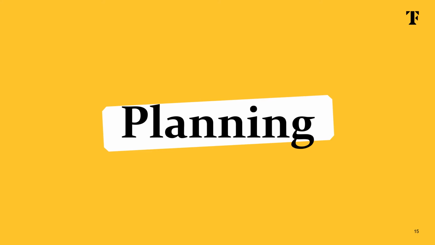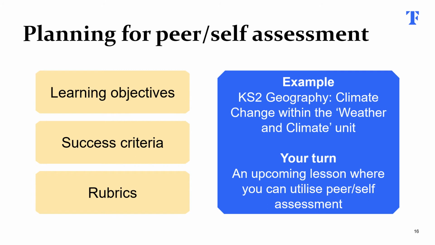To begin with, we will break down factors that will drive your peer assessment, and we will start by looking at 3 areas of peer and self-assessment. As I mentioned in the previous slide, drawing on Professor Dylan Wiliam's work on formative assessment, we will be taking a look at 3 areas in more detail. They are learning objectives, which you may have heard referred to as learning intentions, success criteria, which are sometimes referred to as WILFs or steps to success. We'll also be looking at rubrics.